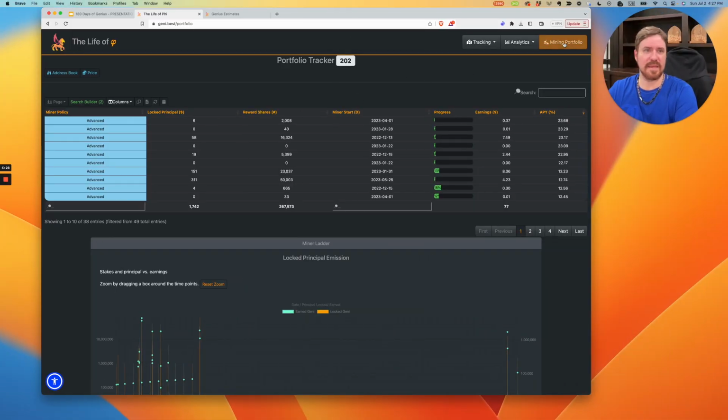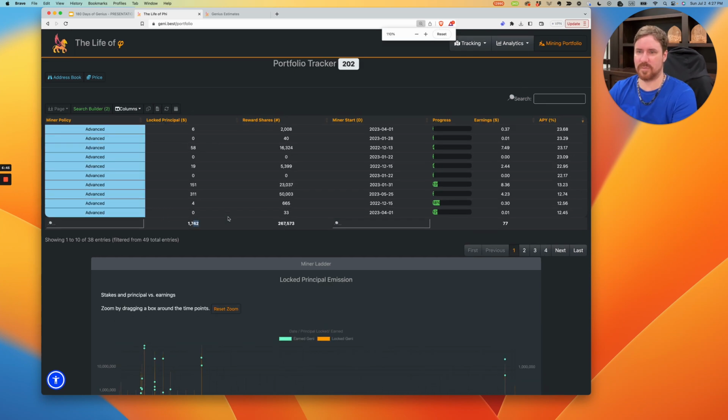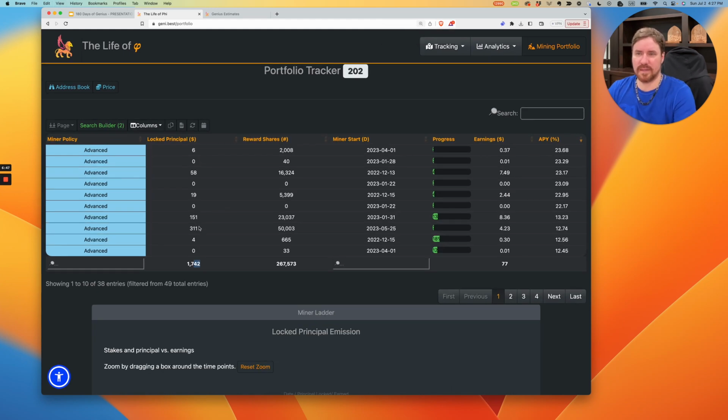So here I'm in the mining portfolio, and in the mining portfolio you can add whatever Ethereum or whatever network account addresses you want. So you can check out how other accounts are doing. This app shows me, maybe I can zoom in a bit. Okay, it shows me this account that has about $2,000 worth of Genius locked up, and the entire portfolio of this account has earned like $77 from that.